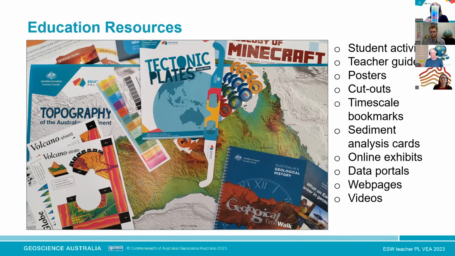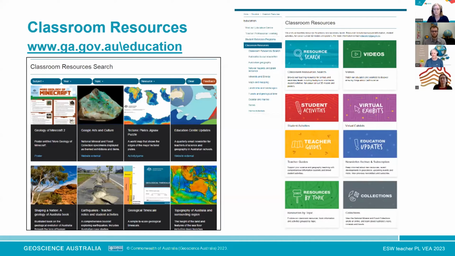But there's also sediment analysis cards and the Australian timescale bookmarks. Can you see that there? And we have bulk of these. So if you ever want a class set, let us know and we can send those out to you as well. There's teacher comprehensive resources, there's web page content. So lots of things are there. All available through the web pages, which are going to change their look soon, but I can't show it to you yet.